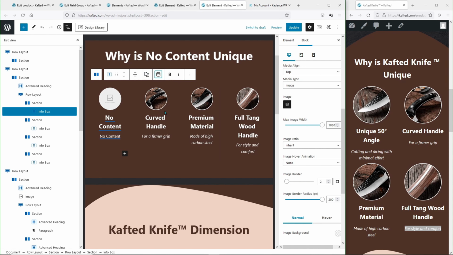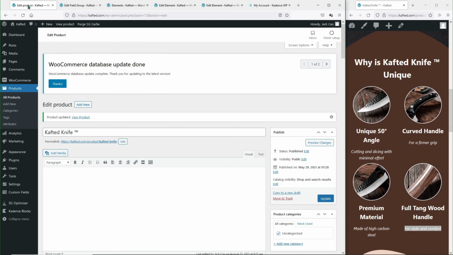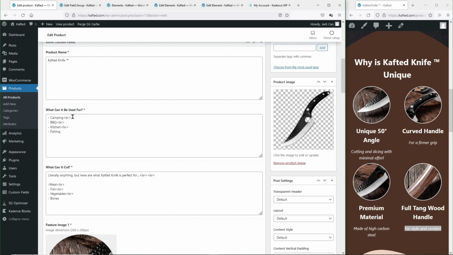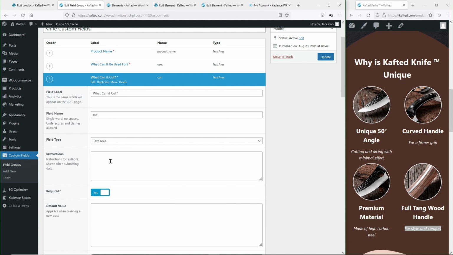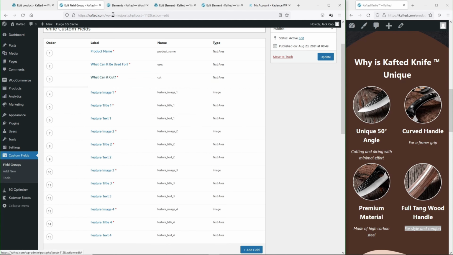Let me speed up the process for adding this other dynamic content, but before that, I forgot to mention one thing. If you go to the single product page, and if you go to the featured image, remember, this is the instructions we have added. So whatever content you want consistency with, you need to add instructions. Just as a reminder for you because you may forget this. So let me speed up the process since it's repetitive.